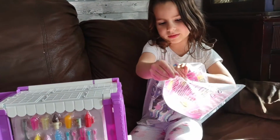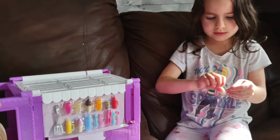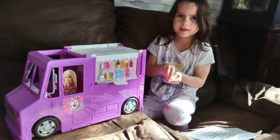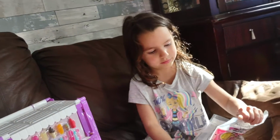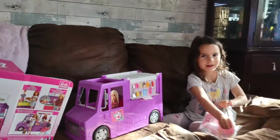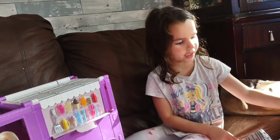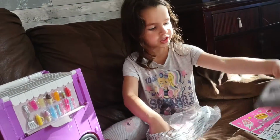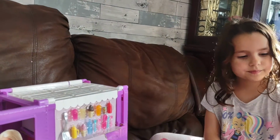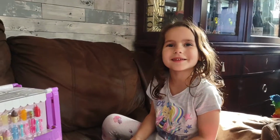Okay. I don't need tape. Oh, it has some stickers. Comes with stickers. I'll fold up this tape. I don't need this. It's garbage. I guess we'll just open it up, right? So you have lots of things. I think we will just leave the stickers right here, and the instructions. Okay. See where you have to put the stickers. Let's see, open up. Can we just open this up?